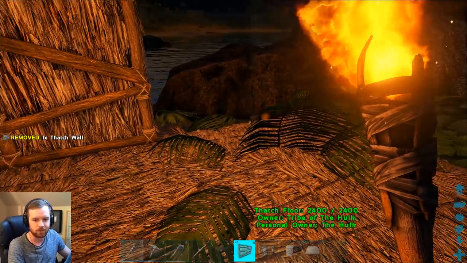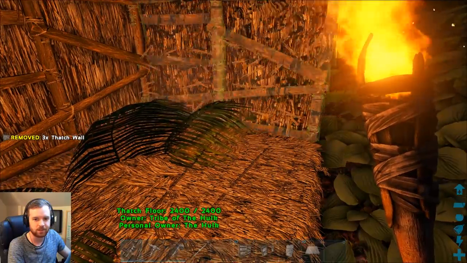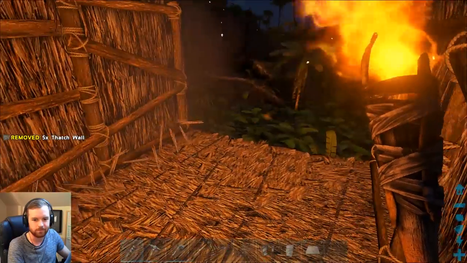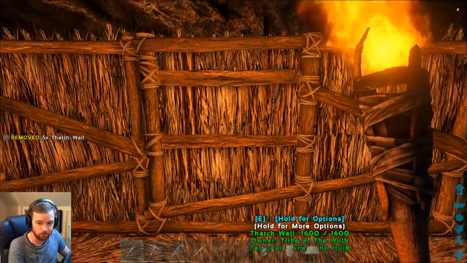Right, okay. So there's a wall. Okay. So you have to keep pressing the numbers to keep selecting things. So let's get ourselves another one. There we go. All right. So that's all the walls placed down, my friends.